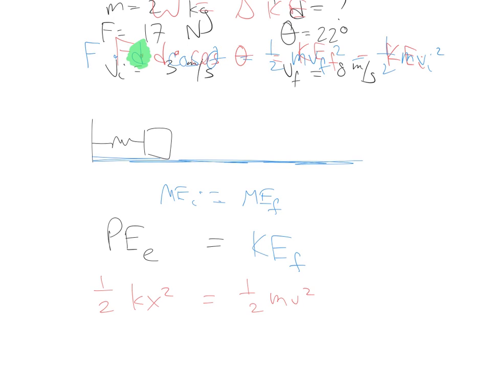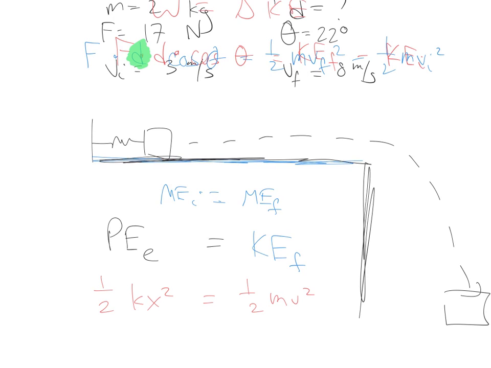How would this problem change? See what I'm doing right now? I'm literally taking one problem and slightly altering the scenario to show you that the problem is a little bit similar, but you need to change up your formulas. How would this change if this object were compressed on top of a surface, and then eventually falls down here? Sorry, I should give you a reference. That's potential energy equals 0. You always have to draw a PE 0 line. So we're going to call that ground level.